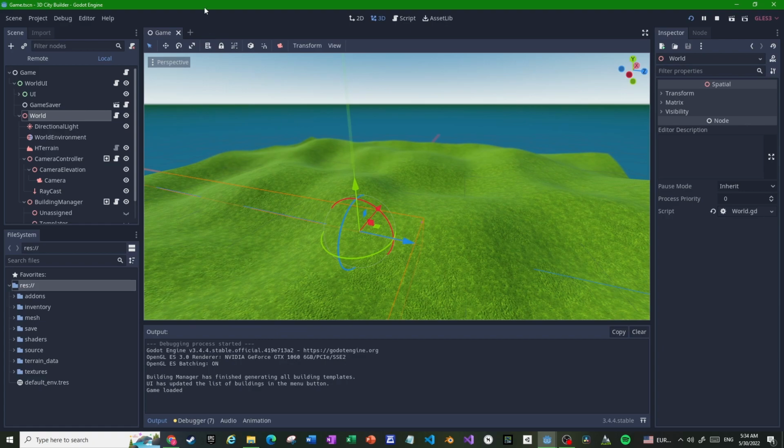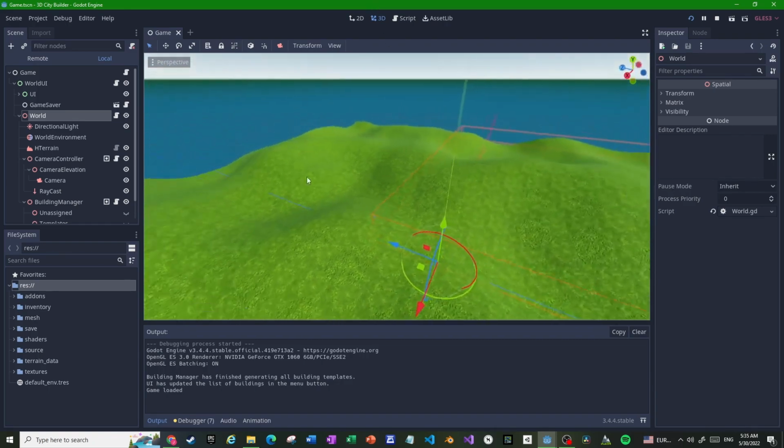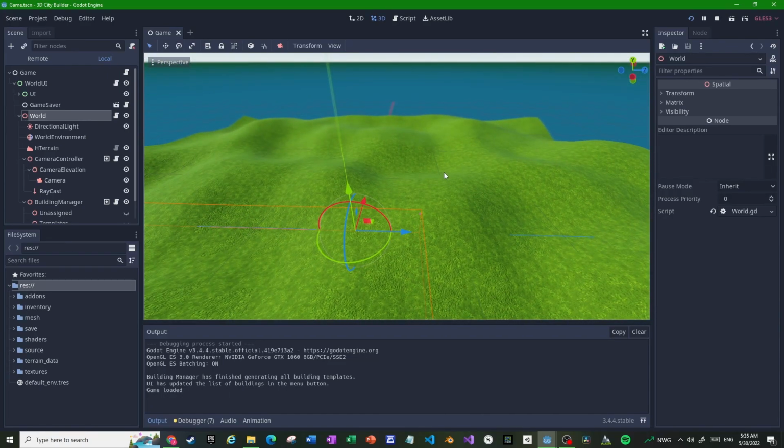I switched over to a different project. Before, I was working on my 2D garden planner. Now I'm working on what I call a 3D city builder, which is basically just a simple replica of Foundation or of similar city builders. It's got a 3D terrain, it has buildings, and it's going to have some of the same functions as Foundation in terms of workplaces, etc.